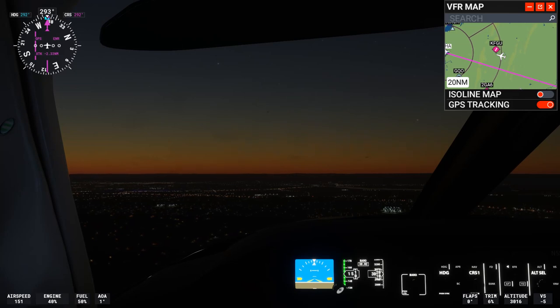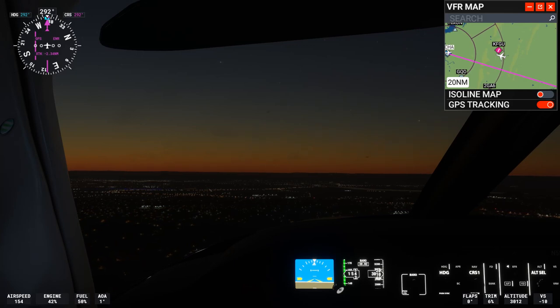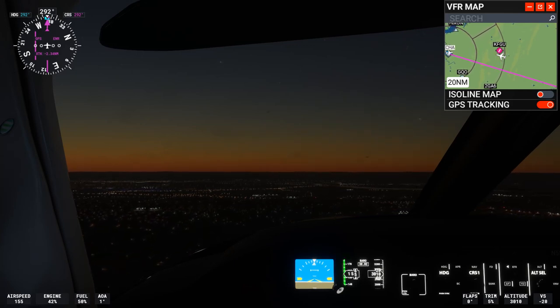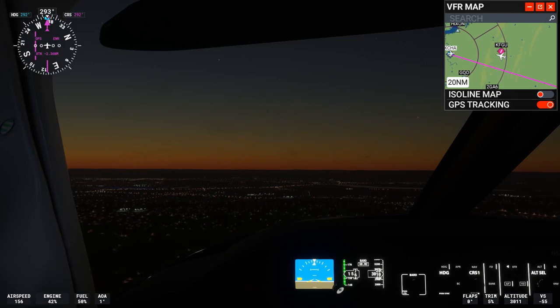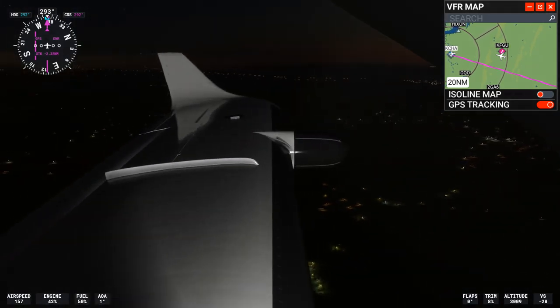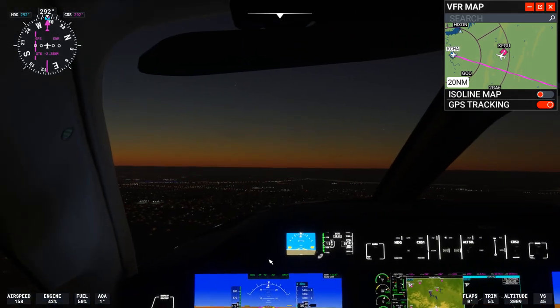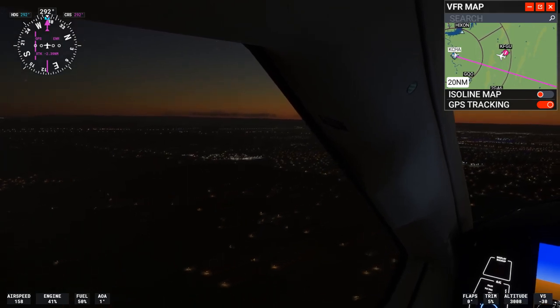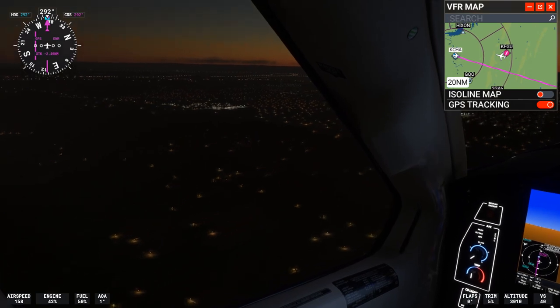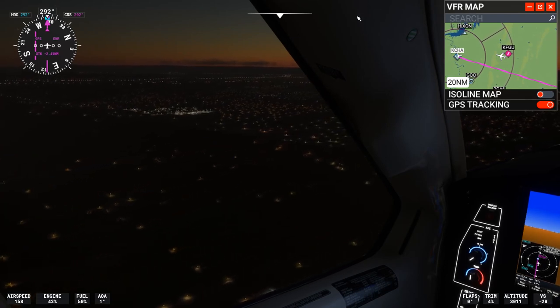Got it over on the airport, should be about our 11 o'clock, 11:30 position right there. I see some traffic coming off of CHA right now. Looks like he's coming off of 15, where we're going to be setting up for. So, I don't know if I can see it from here. It's kind of hard to say. I could do this. Popping up right in here somewhere, I think. Can't really see because of this.